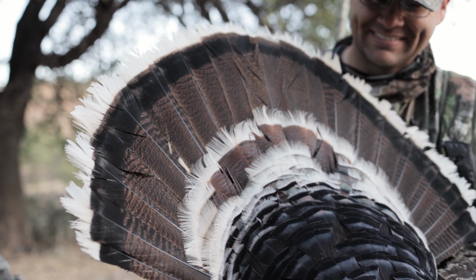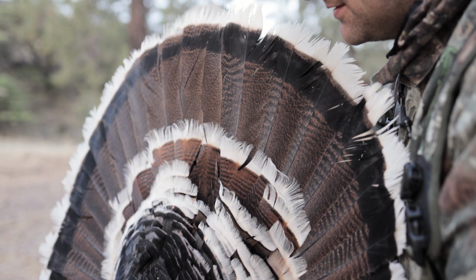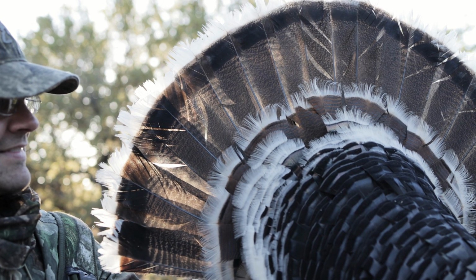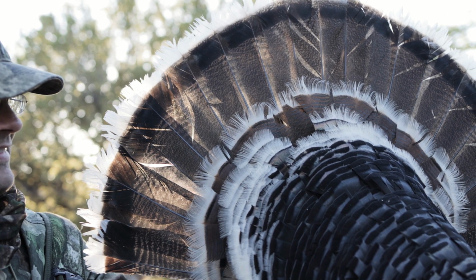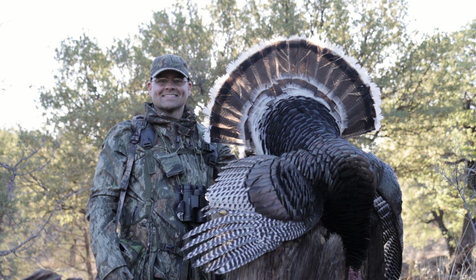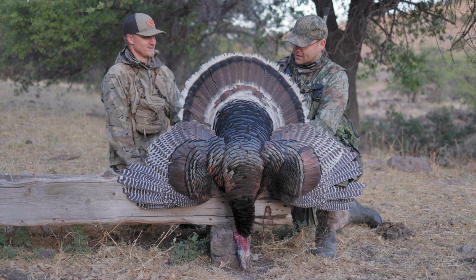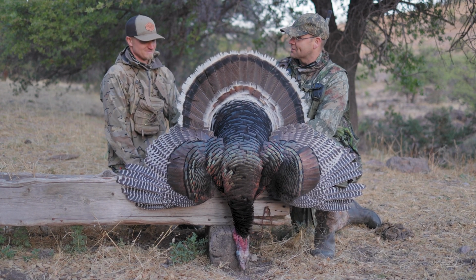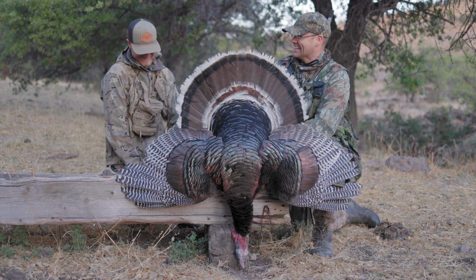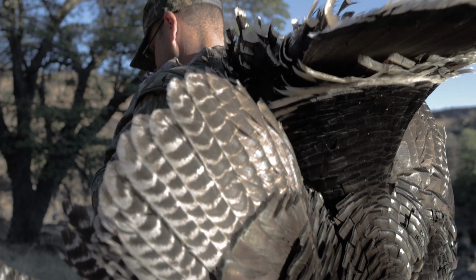That is the most beautiful turkey I have ever killed. And I'm really torn. I want to mount him somehow because he's just beautiful. And to complete the Royal Slam with the Goulds, and a Goulds as beautiful as this, that's just pretty special. Yeah, the white tips are something special, and the fans are just so tall. Yes. Basketball hoop coming in strutting. I'm gonna be honest with you, I was a little tore up when he come up here. I sent the first one right over top of his noggin. Well, I was sitting back there videoing, and I'm going, I'm glad I don't have the gun.